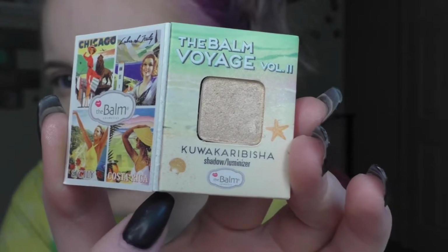So next, I think I only have a couple highlighters. This one I actually got in this month's bag. This is the Bon Voyage. I do not know how to say that name. That is the name of the highlighter. This one's from Urban Decay, in the shade Sin. I keep it in this little thing because it's nice to use, and that's a decent size pan. I actually might use this one today because I love this highlighter.